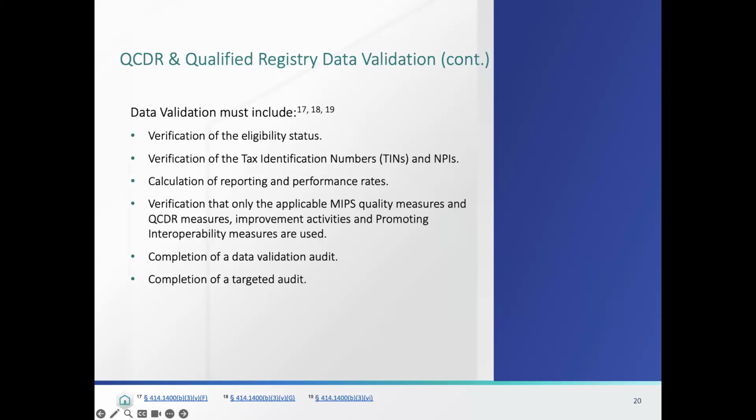In a form and manner and by a deadline specified by CMS, the QCDR or qualified registry must report the results of each targeted audit, including the overall deficiency or data error rate, the types of deficiencies or data errors discovered, the percentage of clinicians impacted by each deficiency or data error, and how and when each deficiency or data error type was corrected.